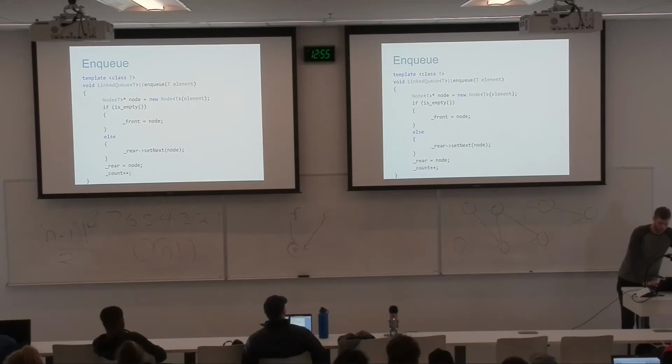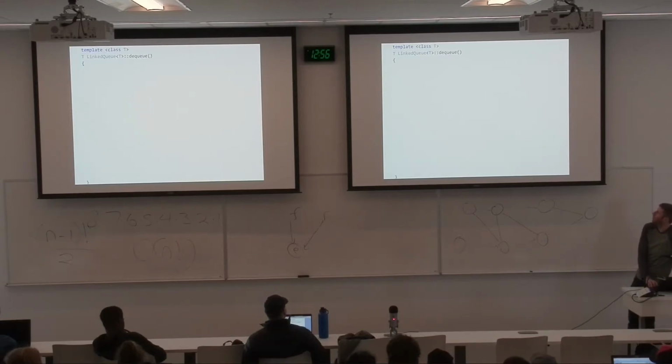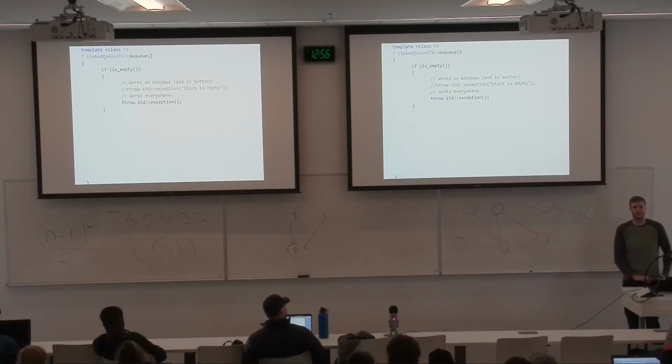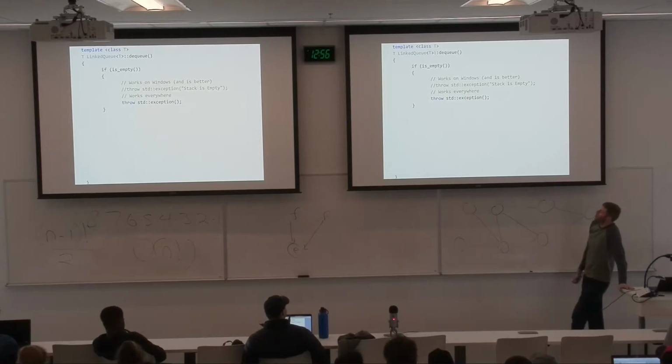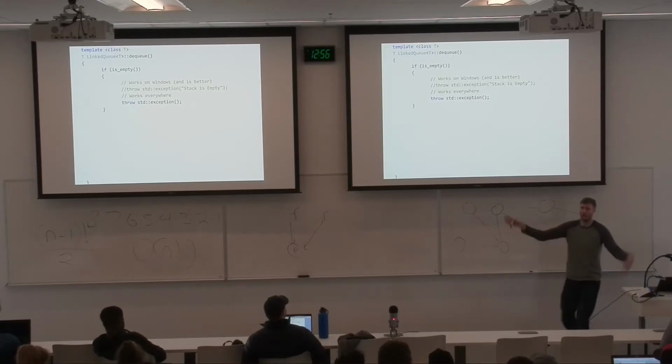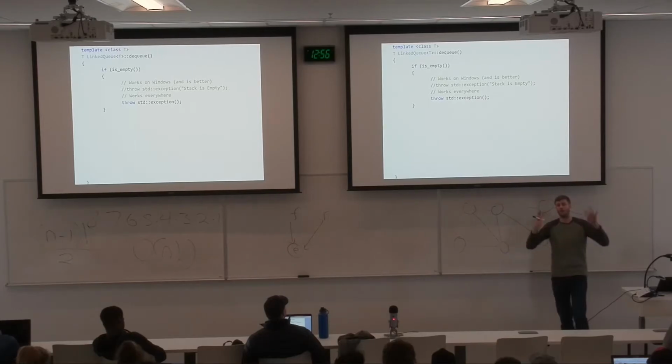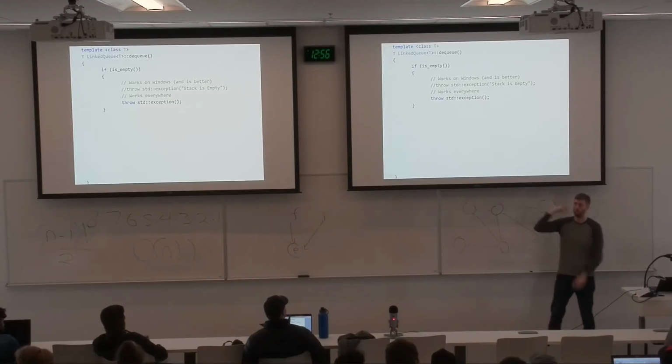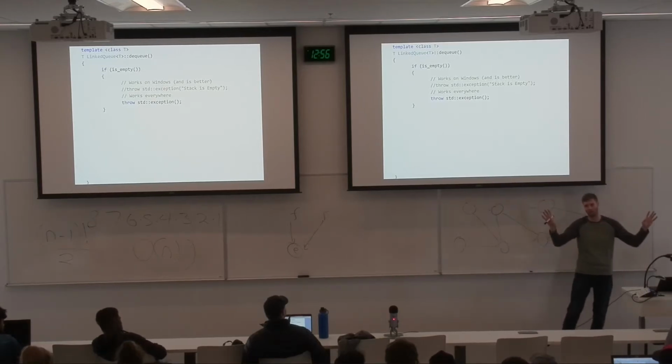All right, cool. So let's dequeue. Well, here, a good chunk of this is just going to be throw an exception. If it's empty, that's a problem for you to solve, not for me. Right? The programmer who told me to dequeue, but I had nothing in it, your problem, not mine. I'm throwing that exception.